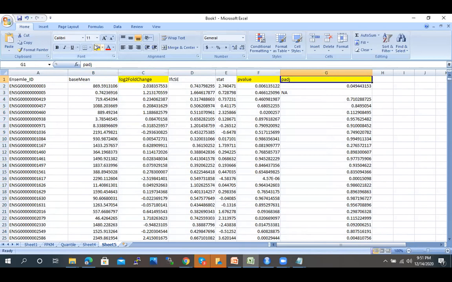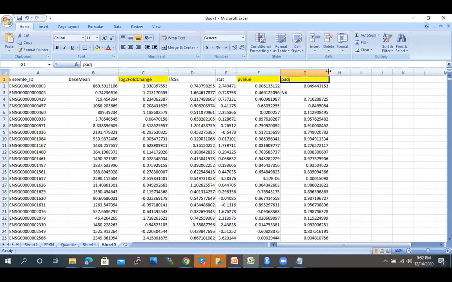Anybody familiar with the difference between p value and p adjusted value?